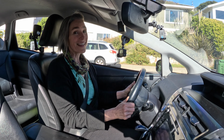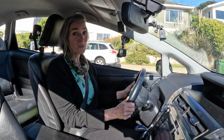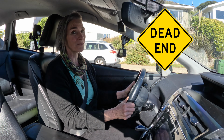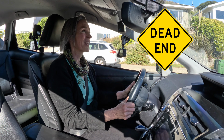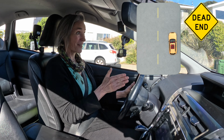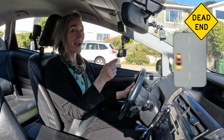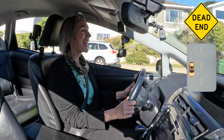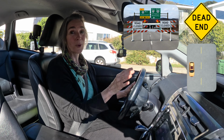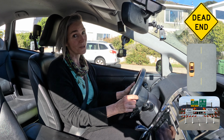The 3 reasons that I would make a 3-point turn are: if I turned down a road and there was a dead end and I couldn't make a U-turn, I would have to make a 3-point turn. If I was driving to a friend's house and I was on the other side of the road and I wanted to park near my friend's house, I would make a 3-point turn. And if I was driving down the road and there was a hazard and the road was blocked and I had to turn around, I would make a 3-point turn.